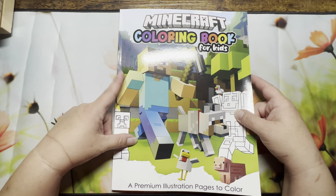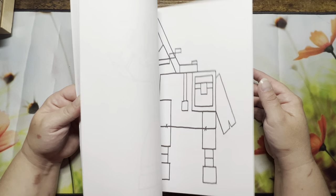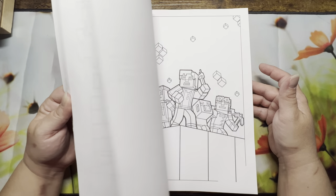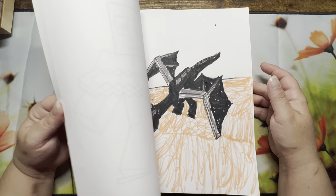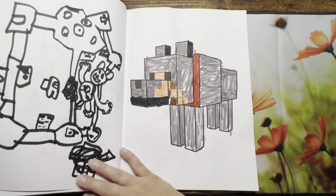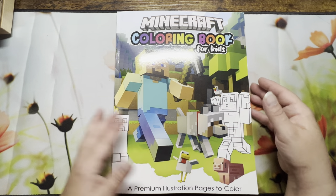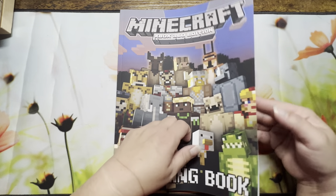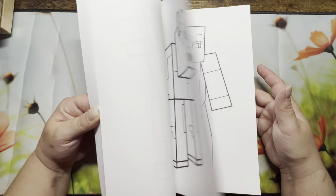This next one was not for me — it was for my son. It's a Minecraft coloring book for kids, and I believe he's already colored in it. Pretty basic illustrations — there's one he did, and another one, and another. He also picked out a Minecraft Xbox 360 Edition coloring book. They're pretty basic compared to the other one; I don't think he's colored in this one yet.